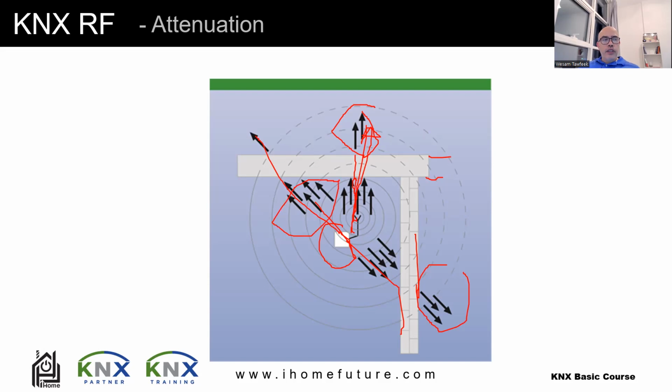So the first thing we need to know is that there is attenuation, and in my design I need to consider this. We know from the Z-Wave course that we are teaching as well that it depends on the obstacle and the type of obstacle. And in the Z-Wave course, we also have charts saying how much attenuation or signal drop there is depending on the obstacle I have.